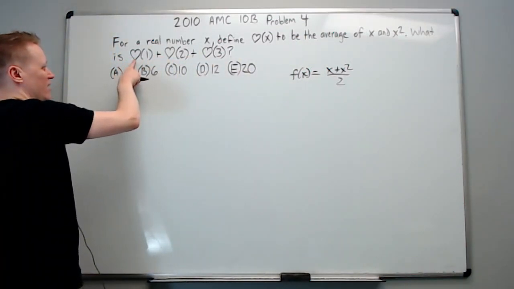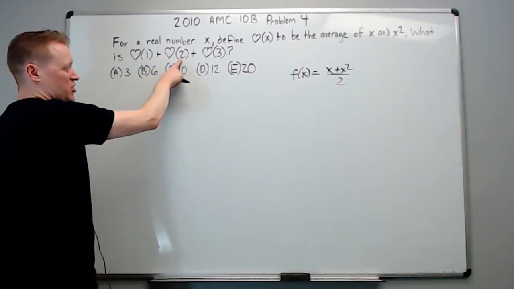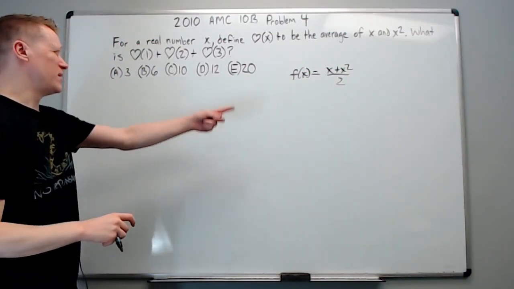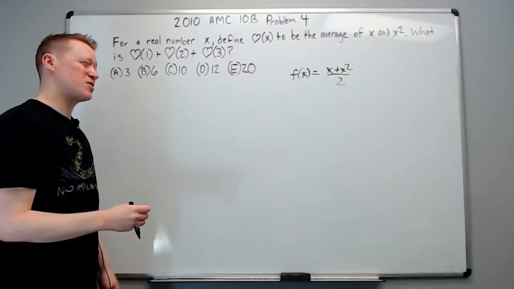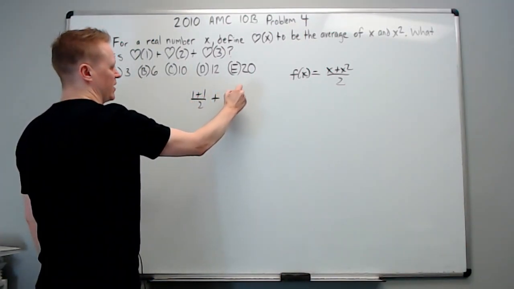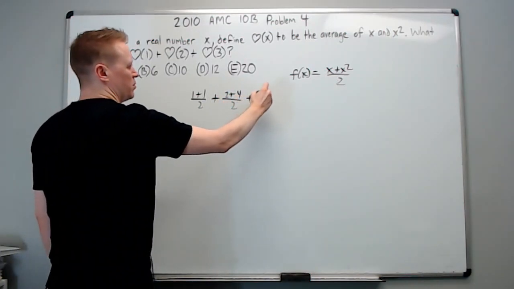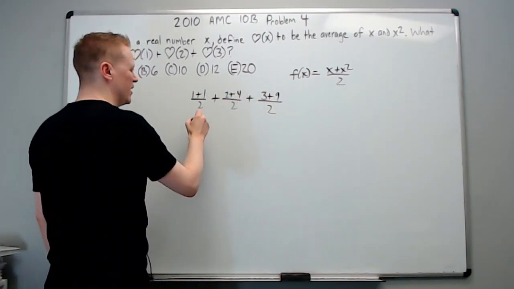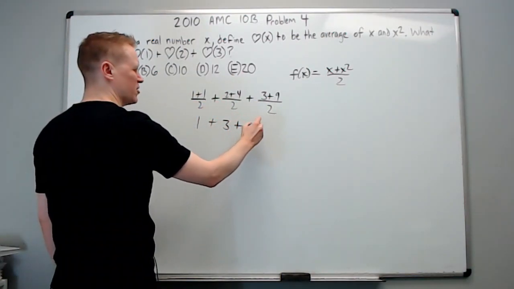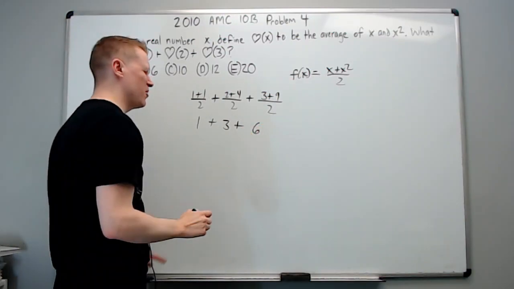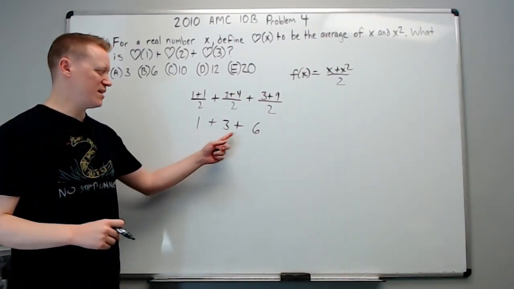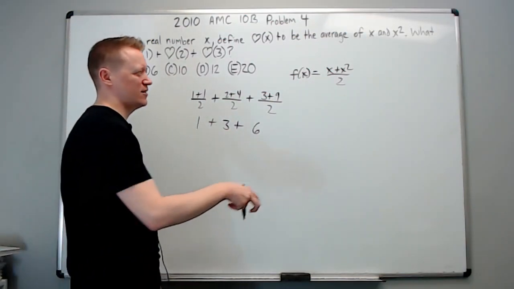What is the function evaluated for one plus the function evaluated for two plus the function evaluated for three? There's two ways you could do it. You could plug them in one at a time. Sure. Man, that won't take that long, actually. One plus one over two plus two plus four over two plus three plus nine over two, giving you two over two is one, six over two is three, twelve over two is six. For most of you, or some of you at least, this should be recognized. These are the triangular numbers. Why would that be? Well, it's simple.